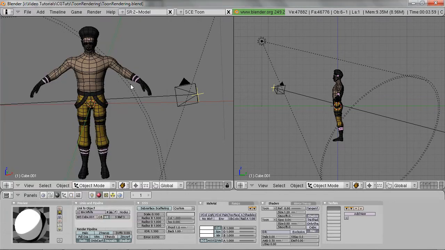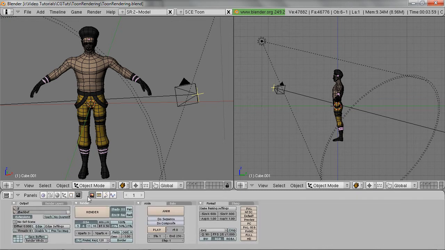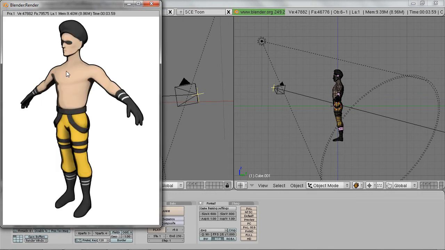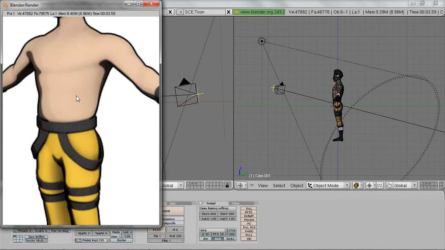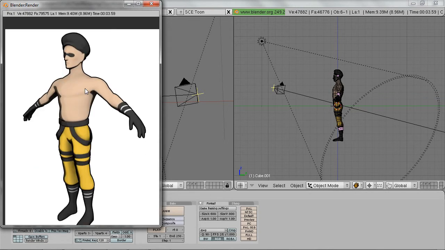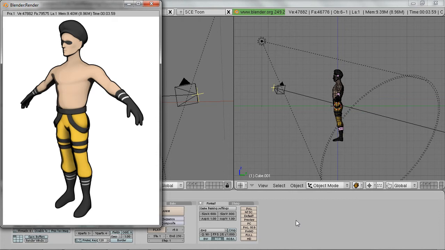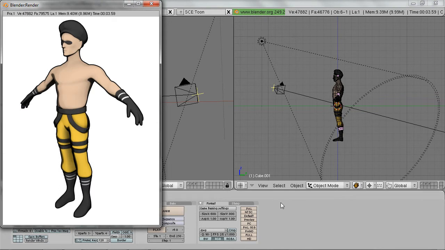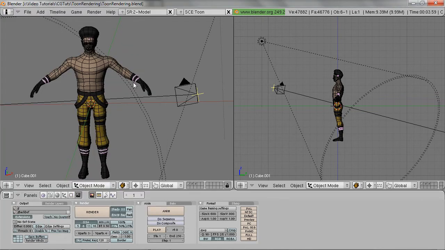Now, some of you may be asking, why use the node editor for doing the edge rendering? Since if we just go over to our render buttons and click edge and edge settings, we already have it. Well, unfortunately, the edge settings in Blender, no offense to whoever coded them a long time ago, they're terrible, simply based on the fact that they don't give you enough control. That, and they only go from 1 to whatever size, and the 1 is not small enough for most people's taste. So we're going to use the node editor to replicate this effect, but with more control.